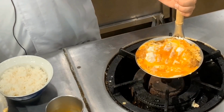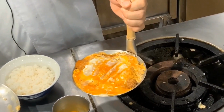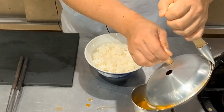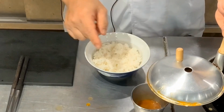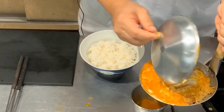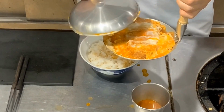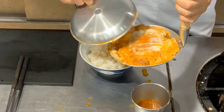Then there's a little bit of extra sauce in there. That's going to be too wet and it's going to make your bowl of rice soggy. So you can dump the extra sauce away, but don't cut it off too much, because people like to eat the rice with that sauce, since there's so much essence in there. You can pour a little bit of sauce in here. And leave your pan still a little bit wet, because otherwise the stuff on the pan is not going to slide over to the bowl of rice.